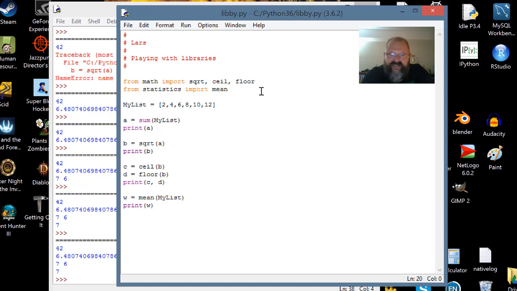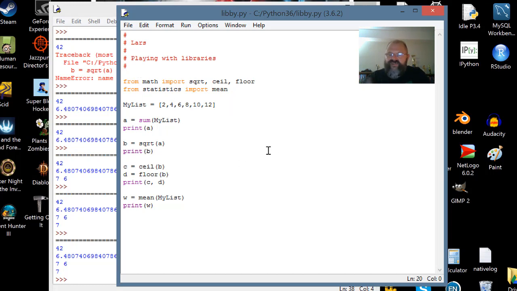When I do this, and then I just use ceil or floor or mean, what if it were a big regular program like you're going to do when you go out in the real world, and it's 100 lines down, and I say run floor. Do I know where floor came from? And floor is pretty popular, so I know it from the math library. But what if it were some other function with another name from another library? I don't know if I wrote it. I don't know if somebody else wrote it, that it's from a custom library. I don't know if it's from a third-party library, the standard library. I don't know where it came from.